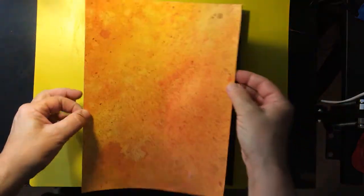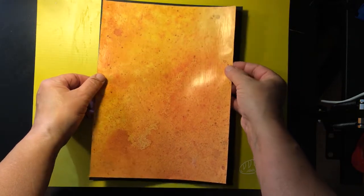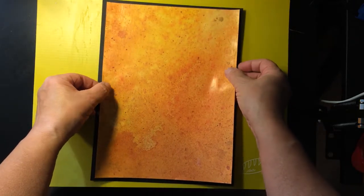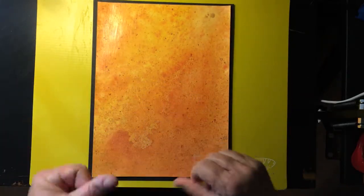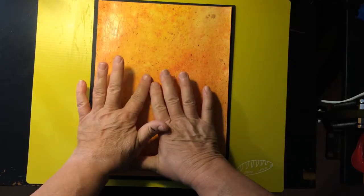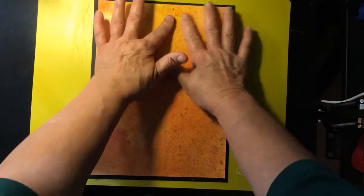And I'm going to carefully lay this sheet right in the center so that I have a little frame line. Now, from the center, press outward. Now, do you notice?